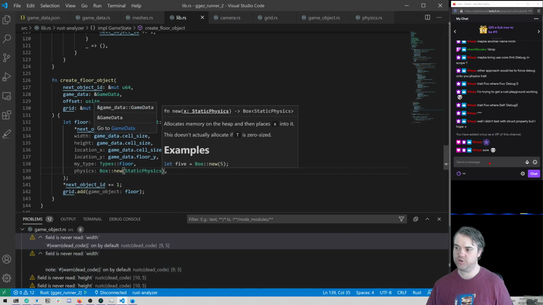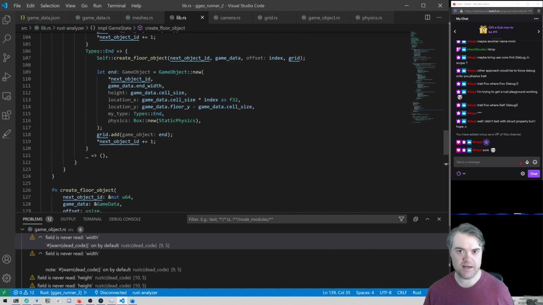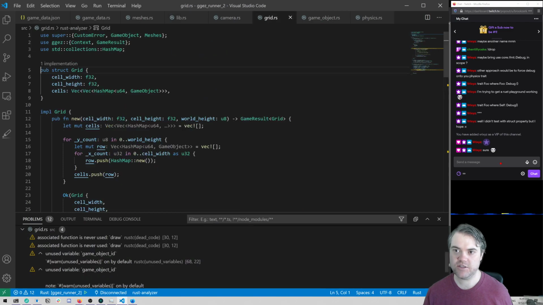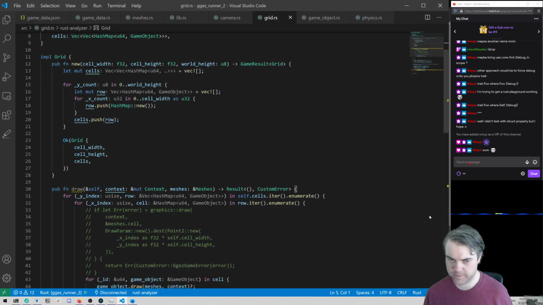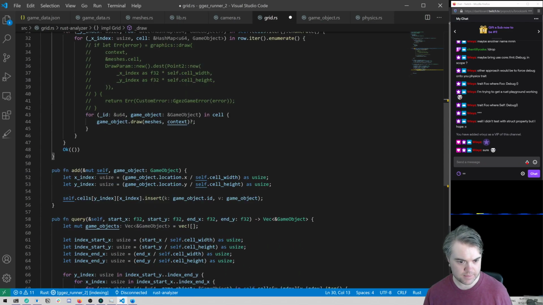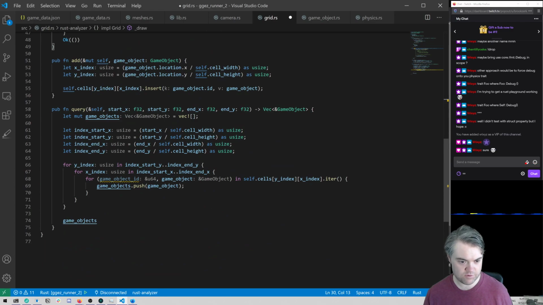We should now be able to run update. So we should be able to tell the grid to update now, which I don't believe we have one, do we? So we have this draw method that's not being used. We need a grid. We need an update now.